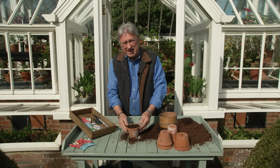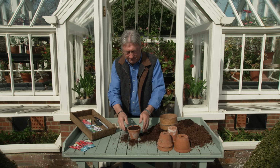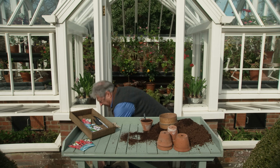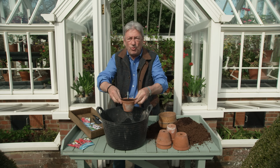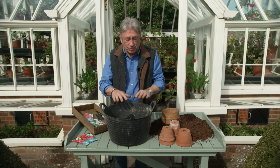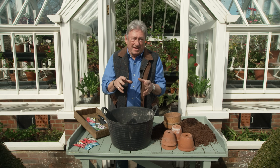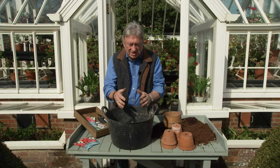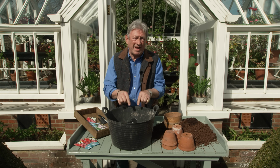and then you're going to need to water it. Now you can get a watering can with a fine sprinkler head, a fine rose, but it will disturb the compost and there's a danger that it might wash the seeds about. So what I prefer to do is to stand the pot in water almost up to its rim. When the water reaches the top, the surface of the compost will become moist. You know then the water's gone all the way up. You can then take it out and stand it on your windowsill or in a propagator if you've got one with a little dome on the top, just to give it a little bit of heat to get those plants through. The important thing is that you don't let that compost dry out.